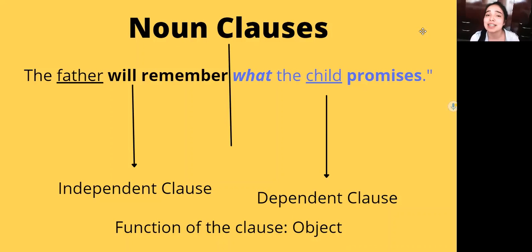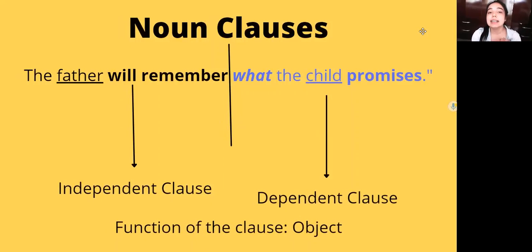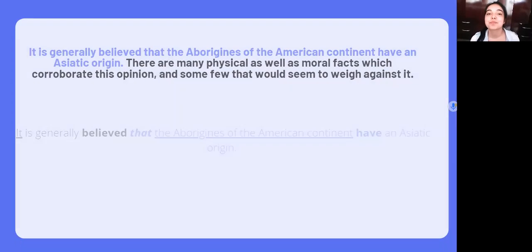The function of this clause is object. Okay, so we identify our subject, our verb, and our function. Amazing, beautiful. Another sentence. Oh, something that I forgot. These noun clauses are not of restrictive or non-restrictive type. No, that's just with relative clauses. In this one, we have WH type of noun clauses. Why? Because our subordinator starts with a WH. Very important too. Okay. Now we can continue.